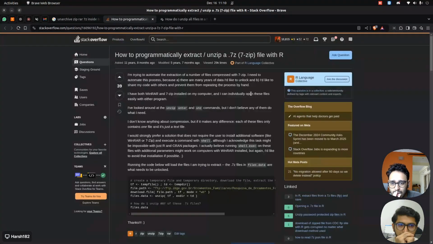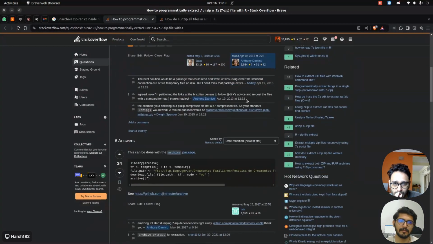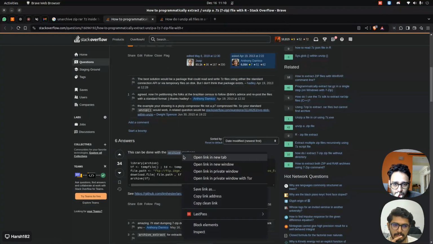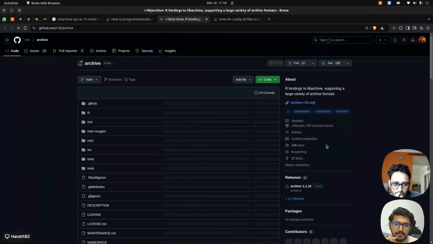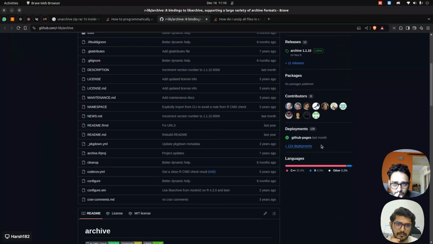Yeah, this conventional route is better. This ChatGPT. Okay, there is some archive package. What is this? Don't tell me it's some C++. We don't want this.